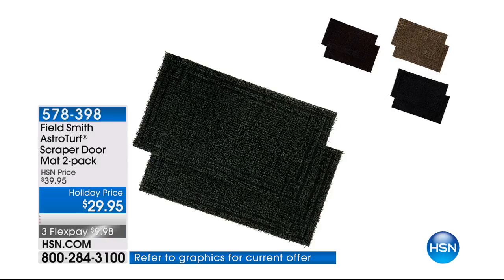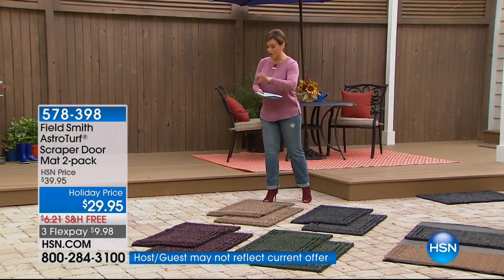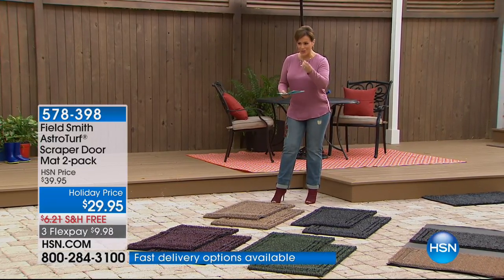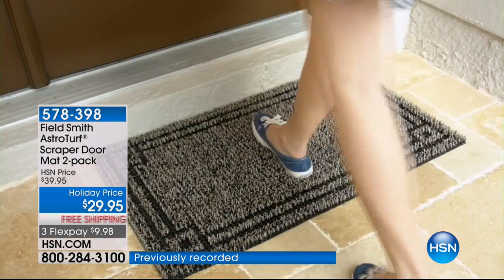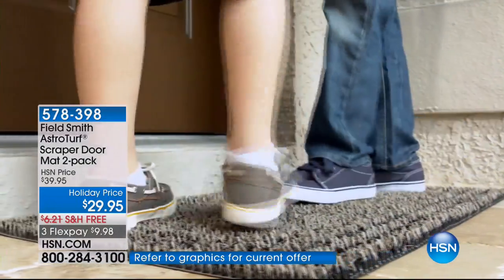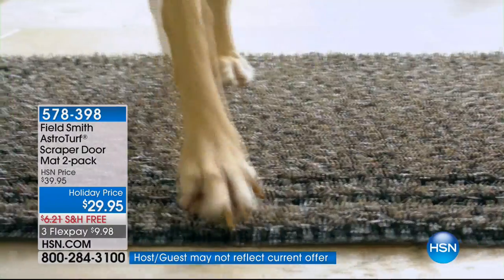If you are the one responsible at home for cleaning the floors, we're gonna beat that muddy paw, the dirty floors, the dust, the mud, the grime. We're gonna beat it to the punch with these great made in the USA doormats. They're not ordinary doormats. These have thousands of little blades that scrape all the muck, all the junk, all the dust off your feet. If your dog comes in and tracks those muddy paws in, forget about it. It's gonna trap all of that. You're gonna be amazed by how much it traps. And it's basically a two-pack today. You get to bring them home for less than $10.